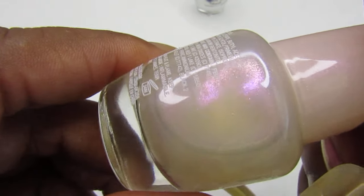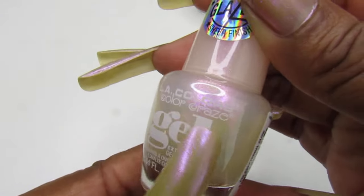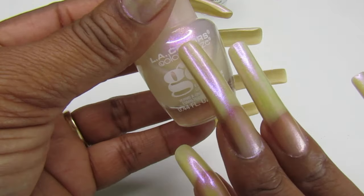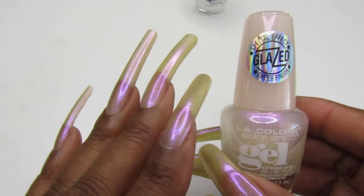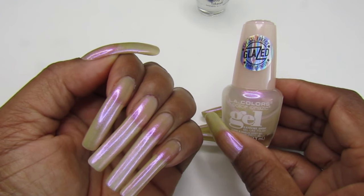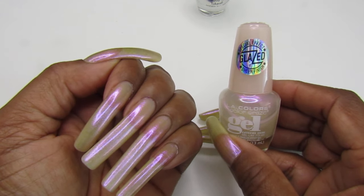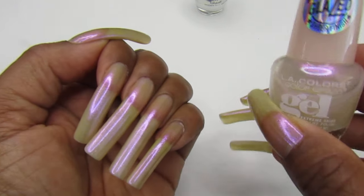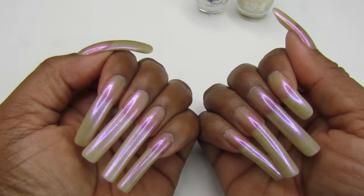That's what I applied to the nails. I only ended up using two coats — tried one first but didn't like the look, so went with two and thought it was really pretty. I just wasn't feeling like doing the nails this week, but you guys really like it, so I'll keep the Sunday manis going.